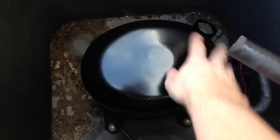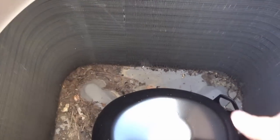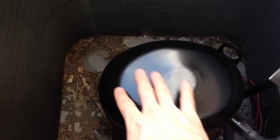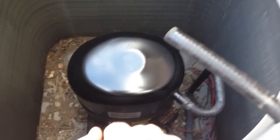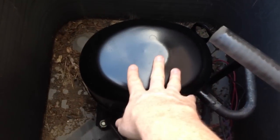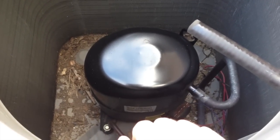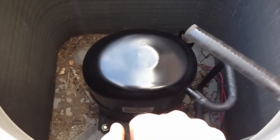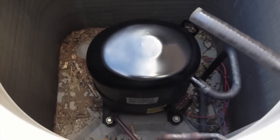I had actually taken the time to fairly aggressively sand this — it was all rusty on top. I sanded it and then very carefully, without getting much overspray on anything else, I coated it a couple of times with paint so it pretty much looks like new. You don't want to cover it too heavily — no more than the original amount of paint — because heat transfer is important for these things and they need to be able to keep themselves cool. But mainly this is to keep water from continuing to collect in the rust and absorb further, which will extend the life of that compressor, which is already almost ten years old.